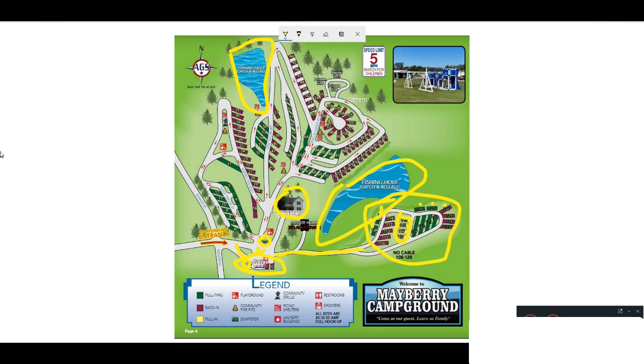They are building more sites, I'm going to say, back in this area. And that's the other thing I will say about these two, what's going to be the new area and what is currently the new area: you do get a lot of highway sound and a lot of highway traffic, so that is something else to keep in mind. With all that said, we will now jump into the campground review. In my personal opinion, this place is definitely worth staying for a few days to check out Mount Airy and all the Mayberry stuff. But after that, I think a few days is about all you need.